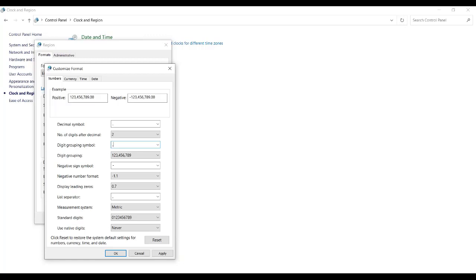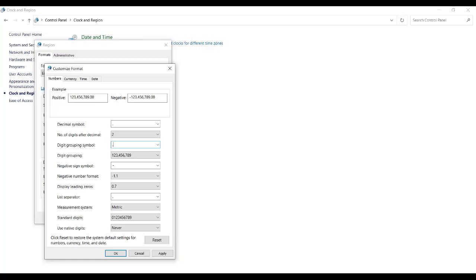And I fully understood that, but I had to explain to them that that was why their import for Pastel wasn't working. And guys, it's not so much Pastel that's the problem. In this instance, the digit grouping symbol needs to be a comma for Excel. Because what happens is when you export your information from Pastel, if it's not a comma, it puts everything in column A. And even at times, if you create the layout from Excel and you save it, it puts everything in column A, and then you try to import it into Pastel and you get this long list of errors. And guys, that's actually why it needs to be a comma.